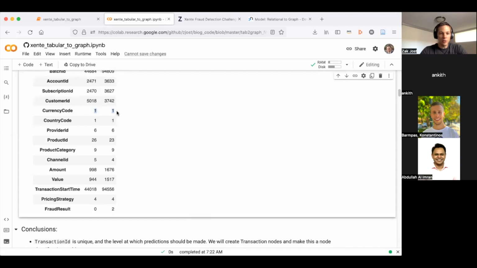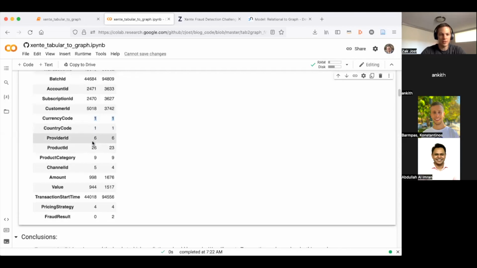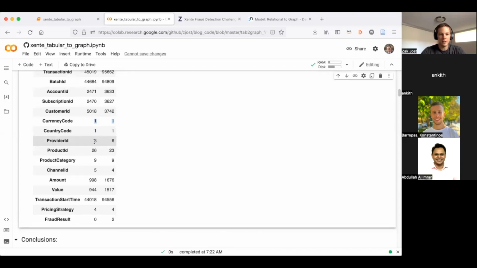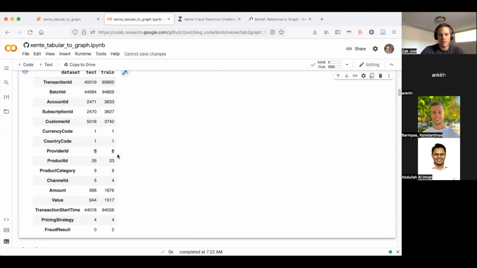Currency code, there's only one, so that's not going to be useful at all. Same with country code. Provider ID, which I considered as potentially being a node because it says ID in it. I could imagine there being many providers. In this case, there's only 6 providers. That's not going to make a good node because that's going to connect every node to approximately 1/6 of your graph.